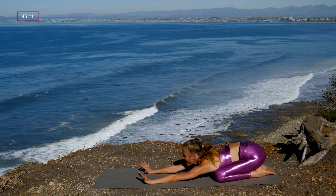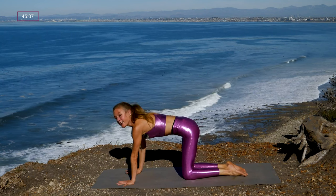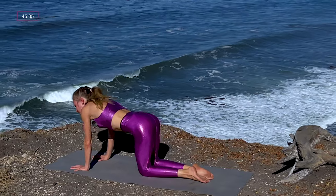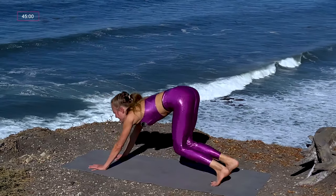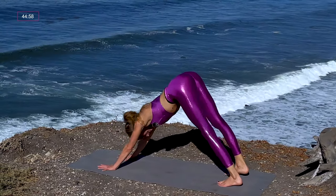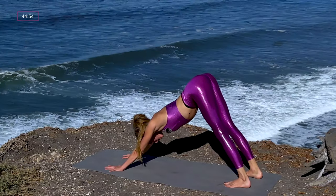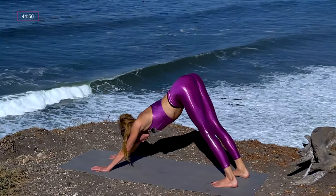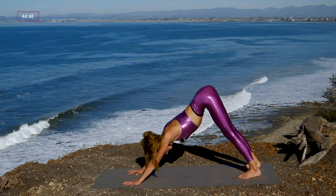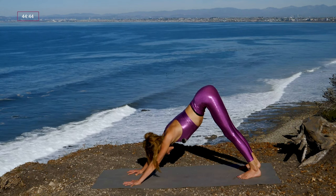And from this child's pose, you make your way to down dog so you can rise up to tabletop. If you need to do some hip circles or a little free movement, whatever you need here, cat cows, meet me in a downward facing dog. And reset the breath in your down dog. Lengthen the tailbone high to the sky. Belly draws in and up. Hear the breath.